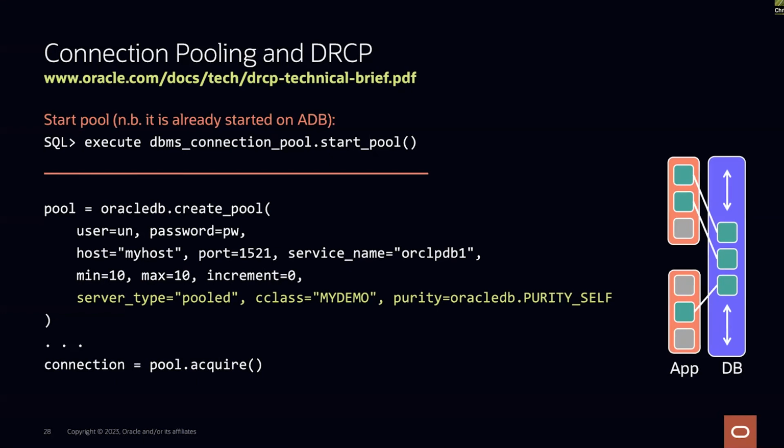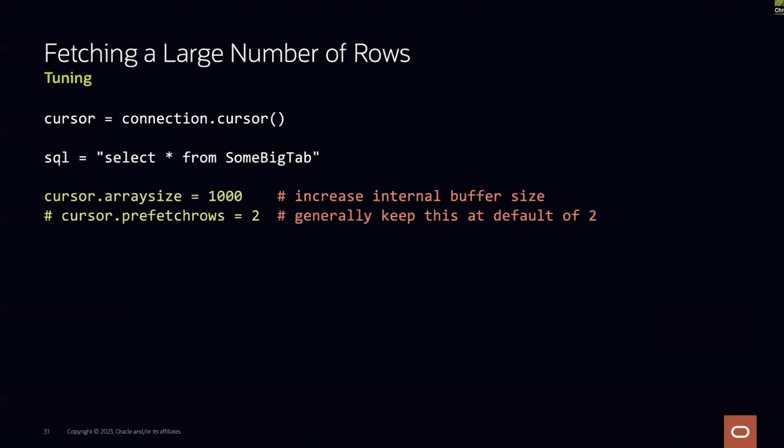Purity also speaks about this reuse of the server processes and the memory there, and whether or not they're allowed to reuse it or whether it has to be recreated. Self is the default and is best practice, gives you the best performance. So that's it for connection management.